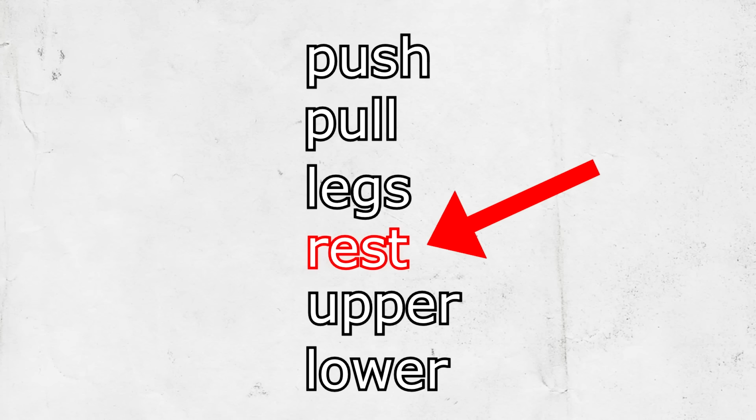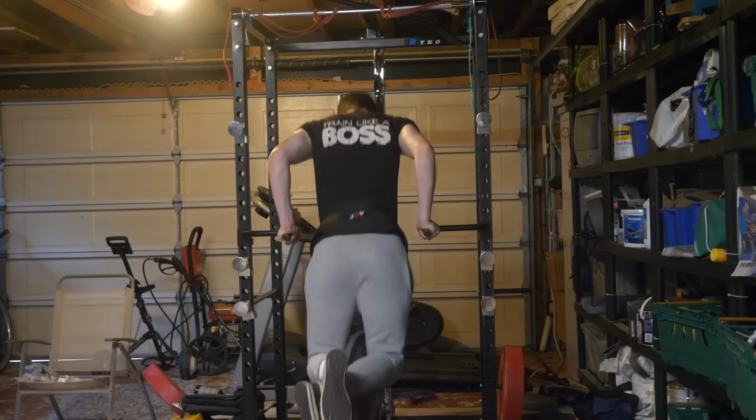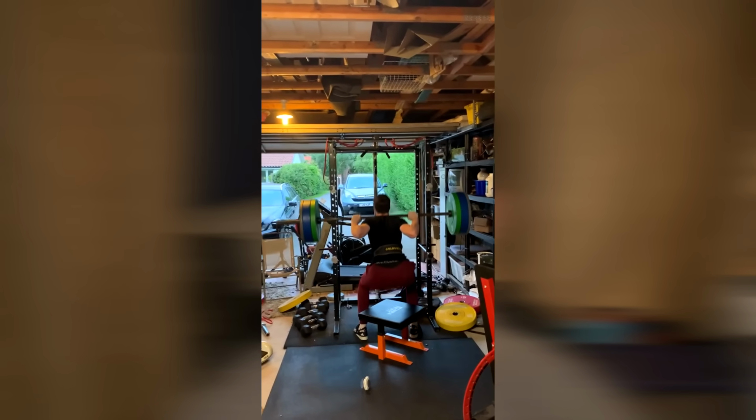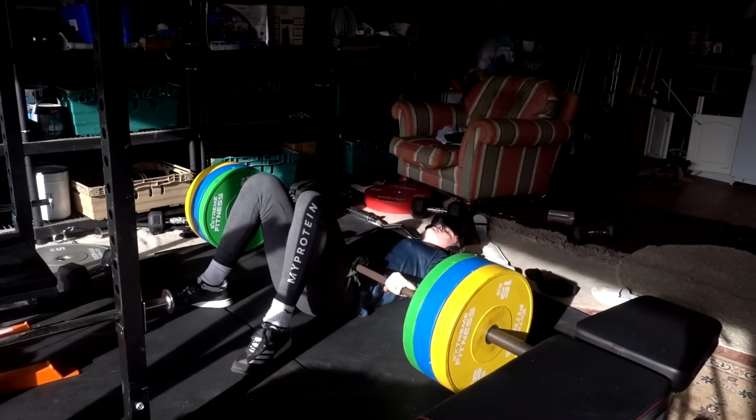Okay, and then you have a rest on Thursday. Friday, you're up to upper body: military press with progressive overload, pull-ups for 4x failure, dips 4x10, Pendlay row 3x10, and then biceps and triceps. And then to finish off the week, you've got a lower body day, which is deadly: box squats with progressive overload, deadlift for 3x5, lunges for 3x10, and then glute bridges for 3x10. Finish it off with calves if you want.